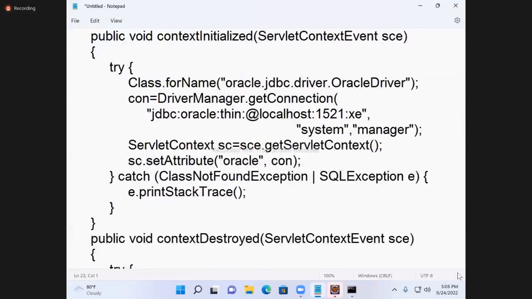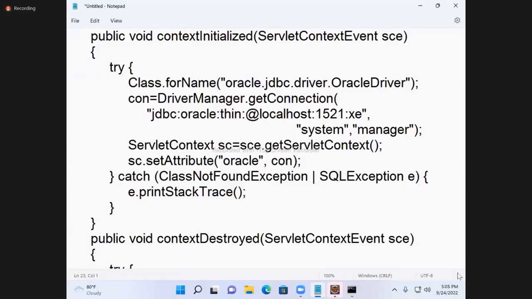SCE, ServletContextEvent reference. Like for exception, E, we write exception e. Like that, ServletContextEvent SCE. This object reference will receive the object. Who will create that object? The web container. Event generated, and that event is received here. This is the same name you can write.